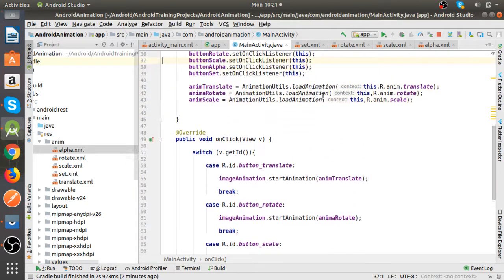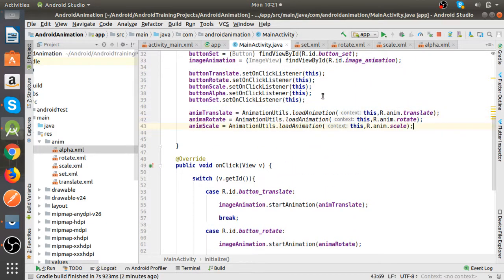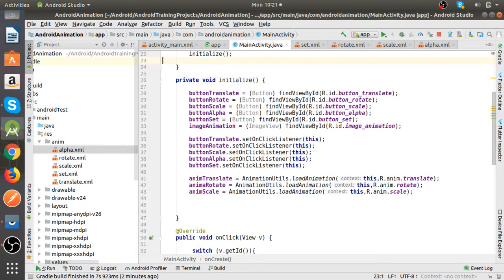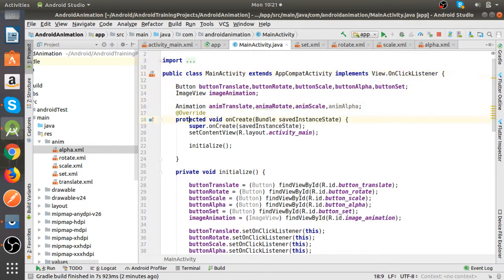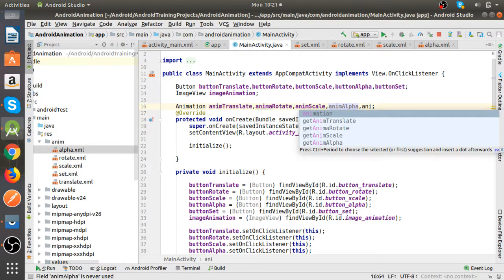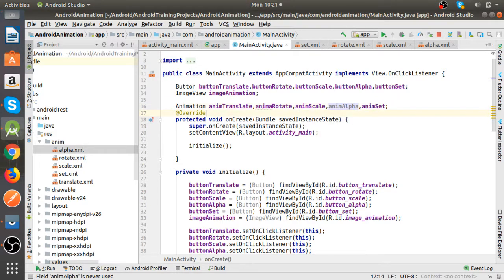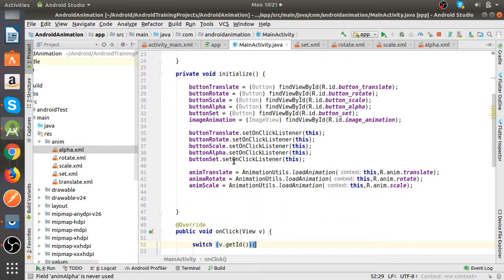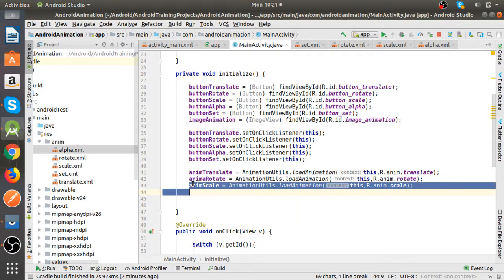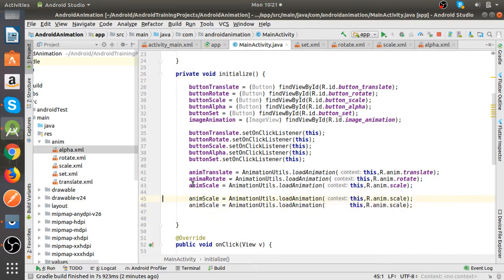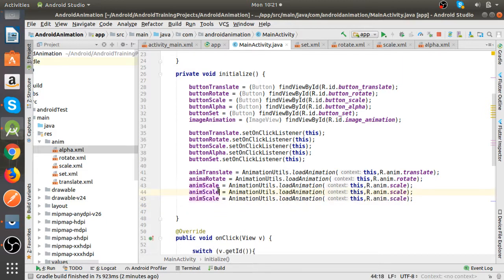Now again we have already, let's define the last animation, that is set as well. Then we don't have to initialize it every time. Animation set, and here we will initialize both of them, animation alpha, anim alpha, and set.